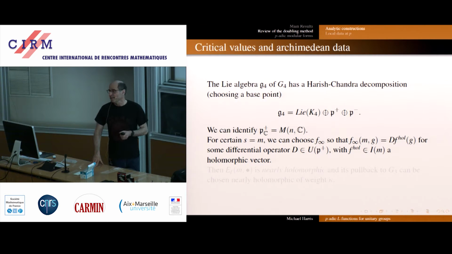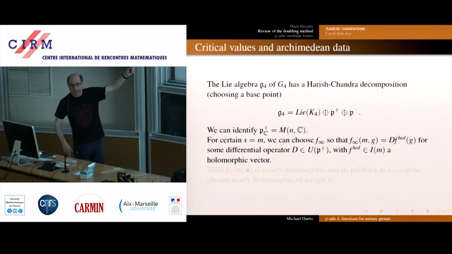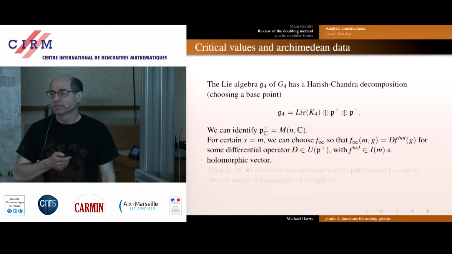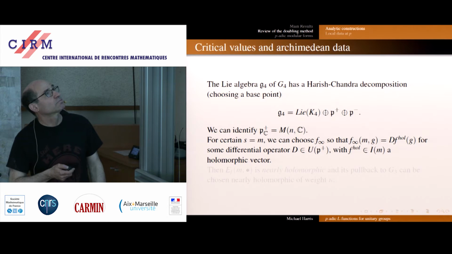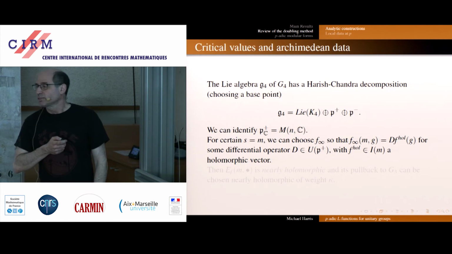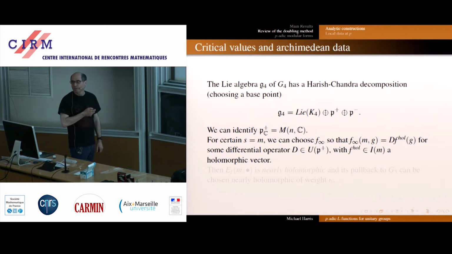Chi had better be a character such that when you specialize the integral, you get a critical value in the mean sense. So now there's a classification of the critical values in terms of some data that are purely at the real completions of the unitary group. Okay. So let's imagine for simplicity that there's only one real place.